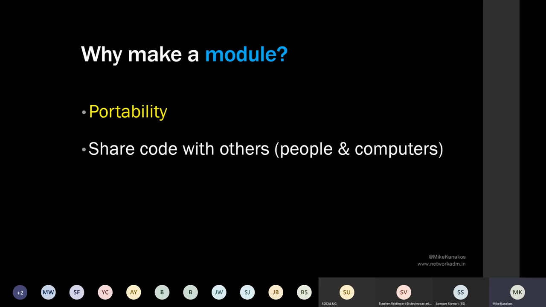The work that the module does installs and sets up your environment for you. And because of that, it's a fantastic tool to take your code and circulate it, whether it be with your team members, friends, associates, or maybe put it out on the internet in some place like the PowerShell gallery and let people consume your code without you having to walk through and show people how to get their environment set up.